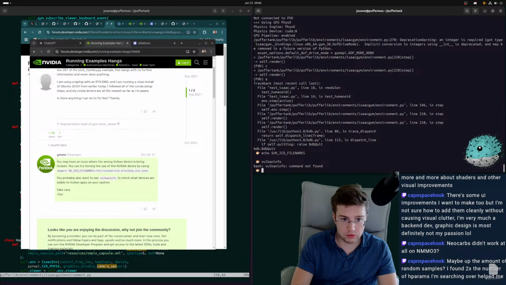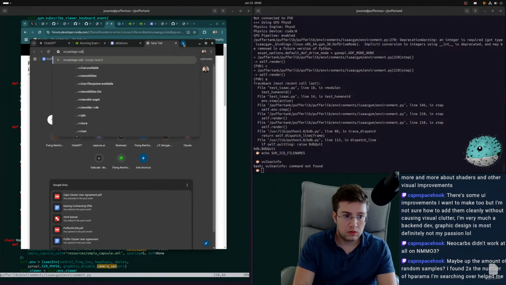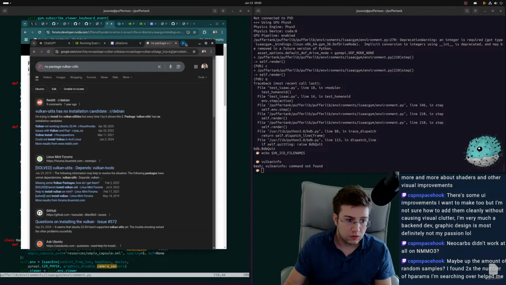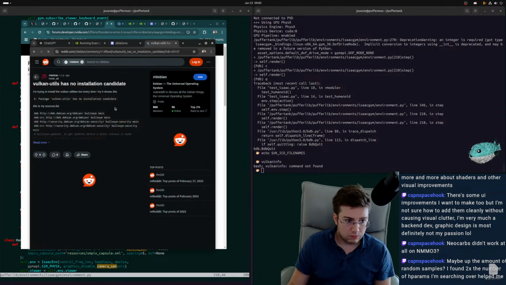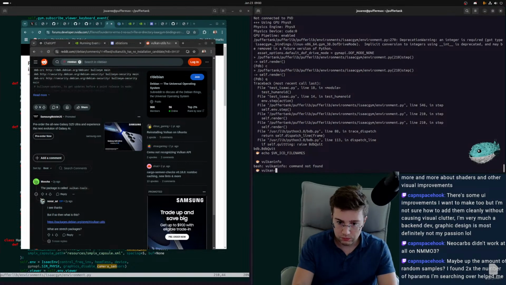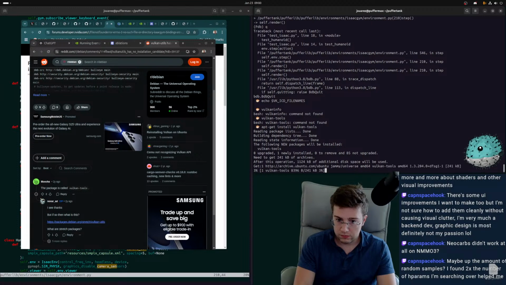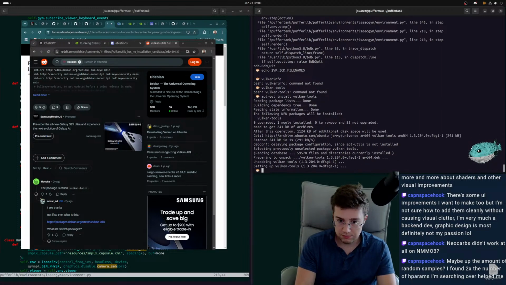This is from Vulkan Utils. Vulkan Tools. I guess it got renamed.